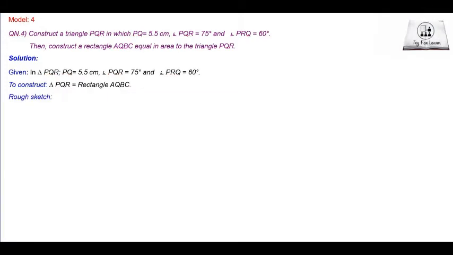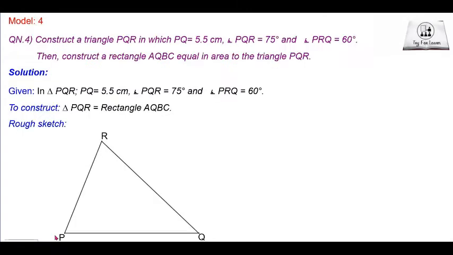Now let's do a rough sketch for this purpose. First of all, we need to draw triangle PQR. So here you can make this type of figure for the triangle. In a rough sketch you don't need to measure, but the shape should be like a triangle. Name of the triangle is PQR, where angle P is 75 degree and angle R is 60 degree. Do you know the sum of angles of triangle PQR is 180 degree, so angle Q should be 45 degree, because 75 degree plus 60 degree plus 45 degree equals 180. Length of PQ is given 5.5 centimeter. Angle Q is 45 degree.